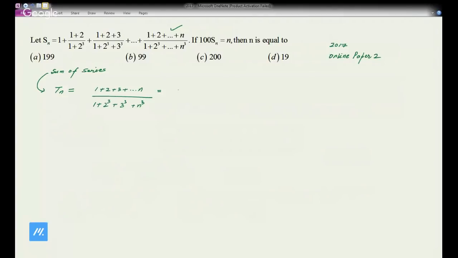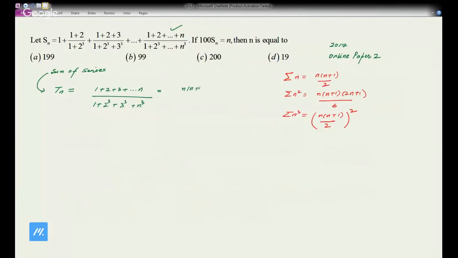So what will happen now? This is nothing but the sum of the first n natural numbers. This is the sum of cubes of the first n natural numbers. Please make sure that you remember these formulas. If you do not remember these formulas, then believe me, you will not even qualify the cutoff marks of JEE Mains. This is the most basic thing that one can ask of you. So summation n squared is n into n plus 1 into 2n plus 1 by 6, and summation n cube is n into n plus 1 by 2 whole squared. These are the formulas that one should keep in mind when solving sequence and series.